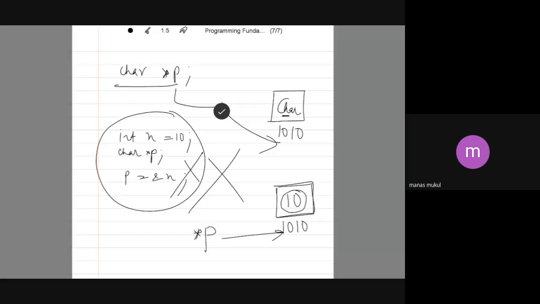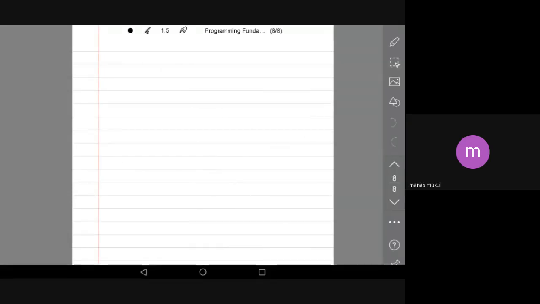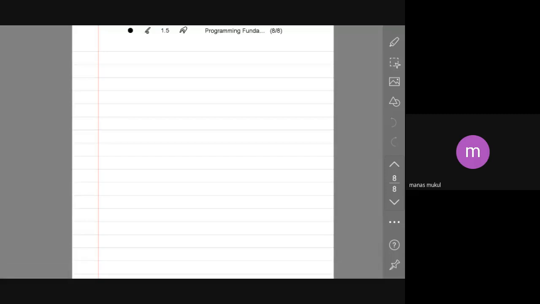So what I need to do is remove this char and write an integer. That means now P is a pointer variable which is going to store the address of a memory location where an integer is stored, and it holds good. So if you are declaring a variable x which is an integer, and you want to do this, then you have to declare p also as an integer. That's a very important concept. Now you can try this in the lab. You can try out whatever I'm doing here in the lab.